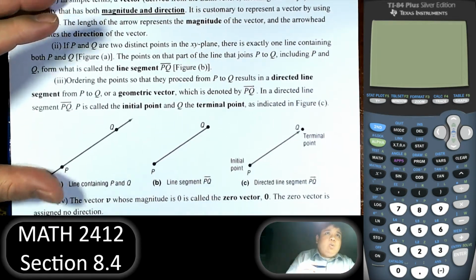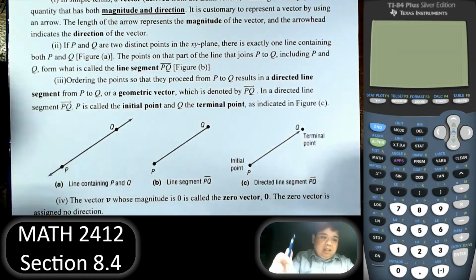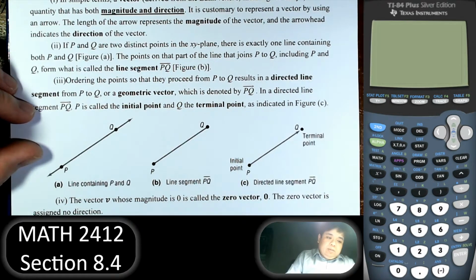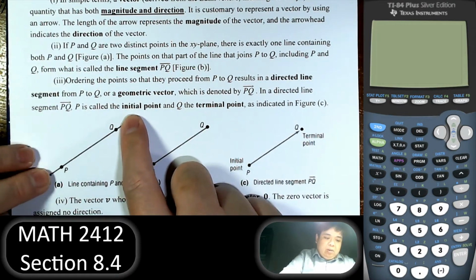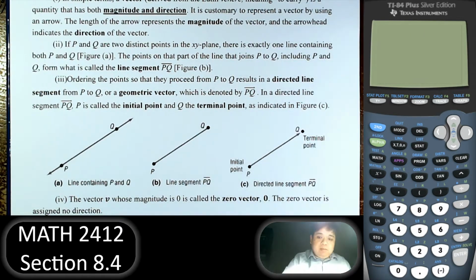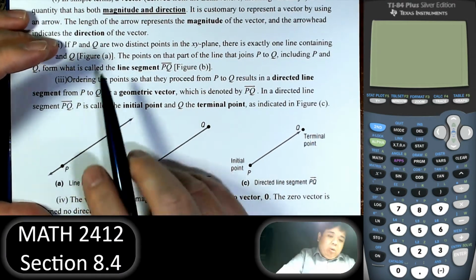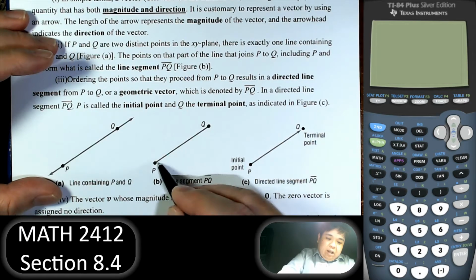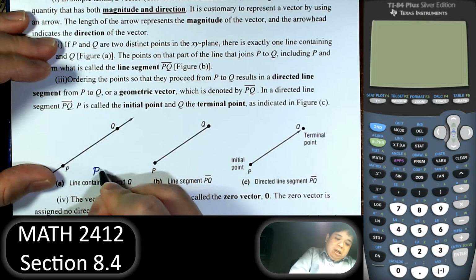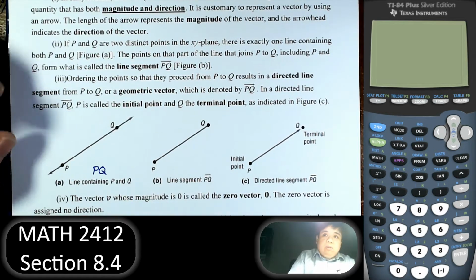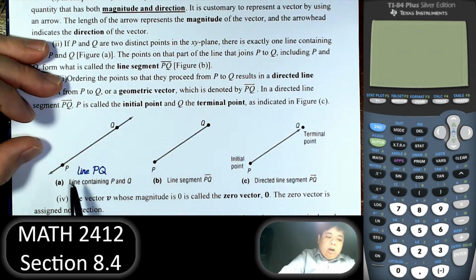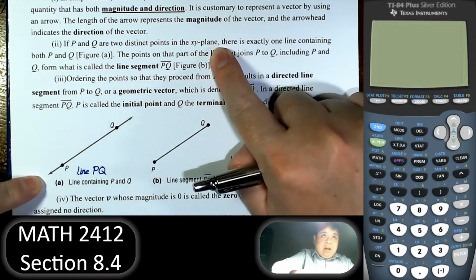Right. So next we have three different things. First, we have a line. A line PQ, usually we don't have the arrowhead here, but a line extended on both sides. Now, if we restrict it, we have the endpoint, then we have the line segment. So the line PQ, we just say PQ with no other notation, is called a line PQ. It is a line containing the points P and Q that extends in both directions.